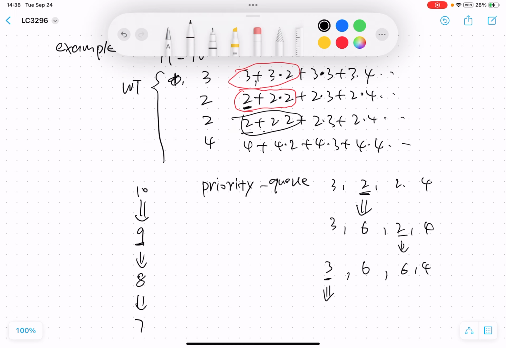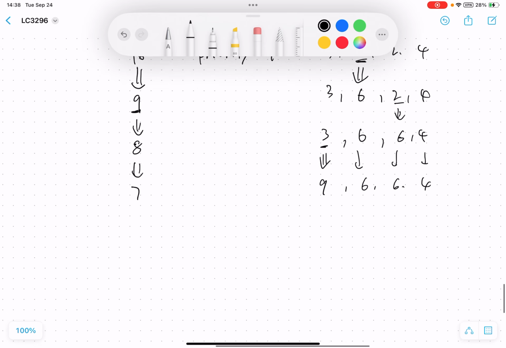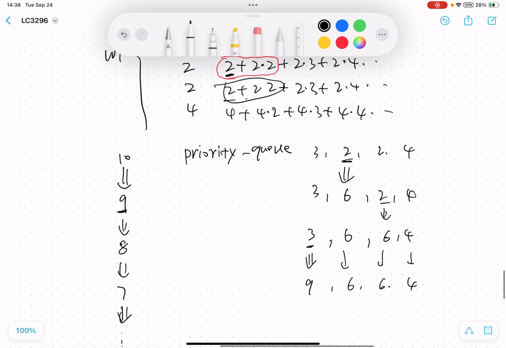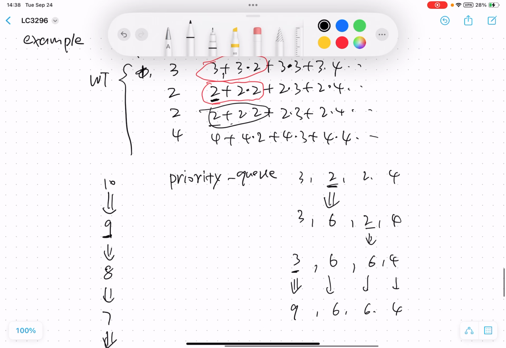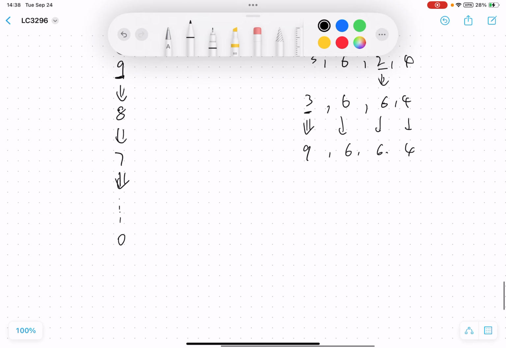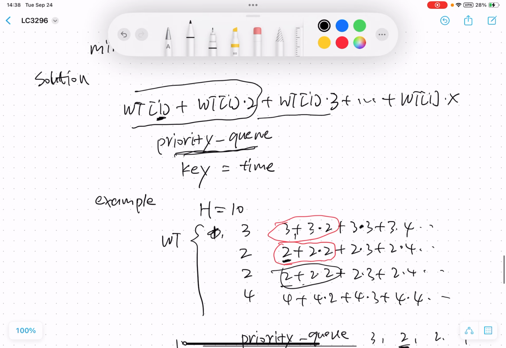That means it is 9, 6, 6, 4. You can do this step one by one till it is 0 and get the answer. This is the result of this problem. This is the solution part.